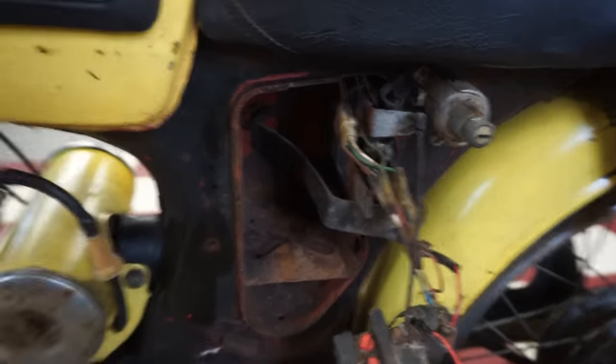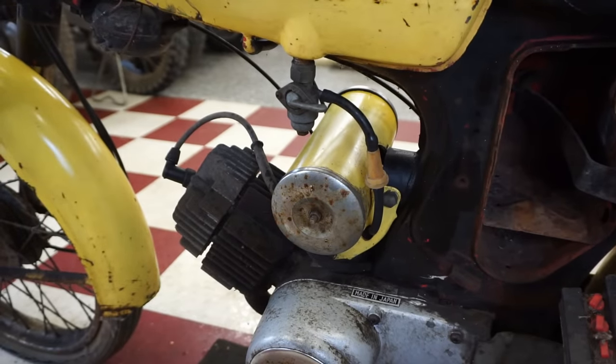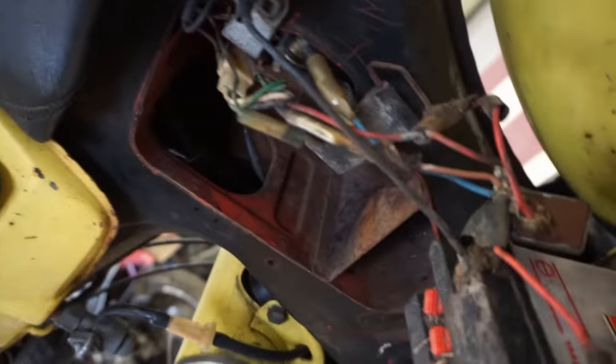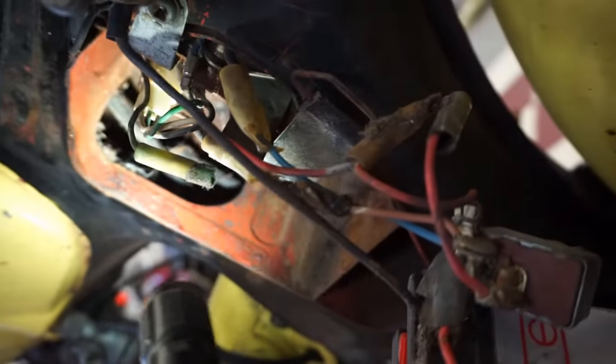Very surprising there. Let's take off the air filter or the air box and just see what's going on in there. I'm guessing there's more mice in there, but if you look in here, there's a space where all the wires are going, and the whole frame is hollow in there. It's like literally the perfect home for a mouse. Look at it in there. It's all hollow. And the mouse nest goes way up in there. And there's more stuff in there.